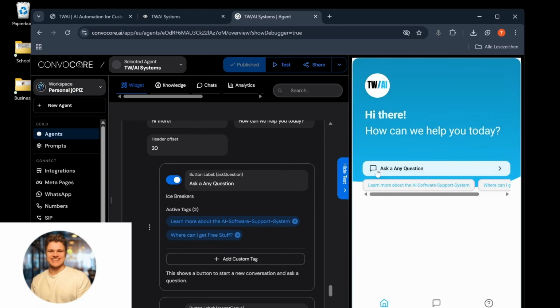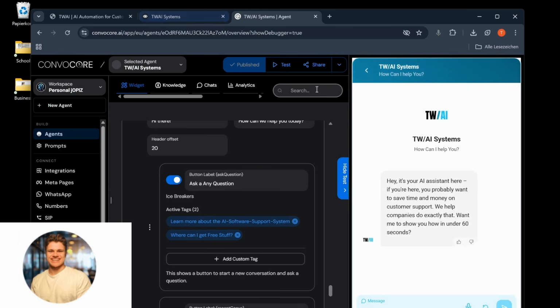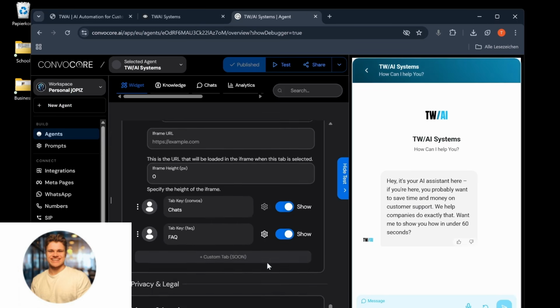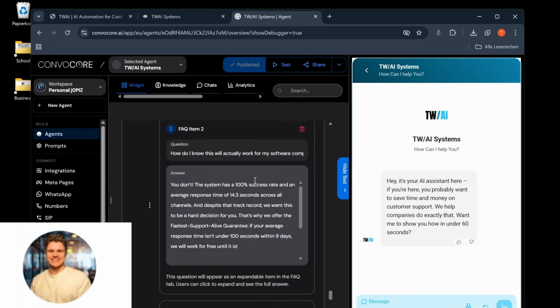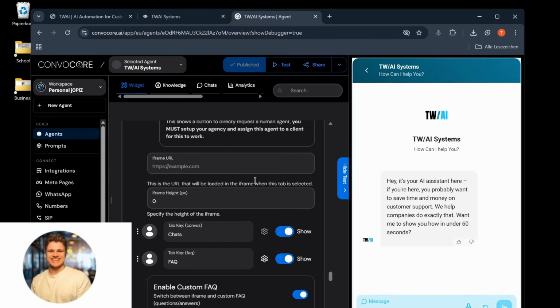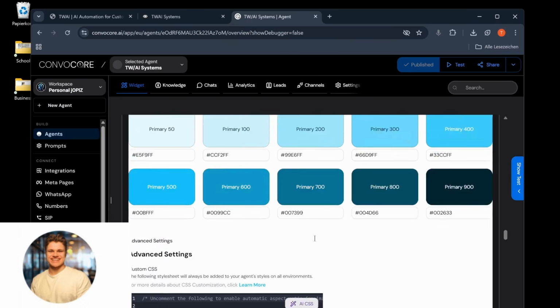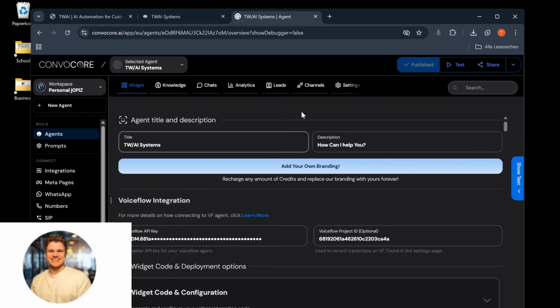So this is basically what we're looking at here. The greeting message, the ask any question label that we can go to access our VoiceFlow chat with this, and we can go into to ask questions and so on. As I said, I have a more comprehensive video on how to do all of this coming in the future. For now, you only need to know you can click through this and create this agent however you like to have it best. And again, all of these are free to use, at least to the limit, but this is perfectly fine for our use cases right now.